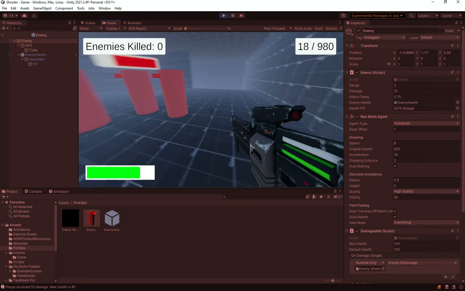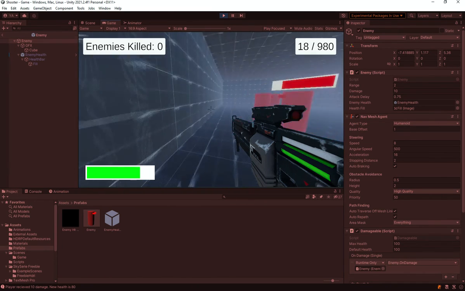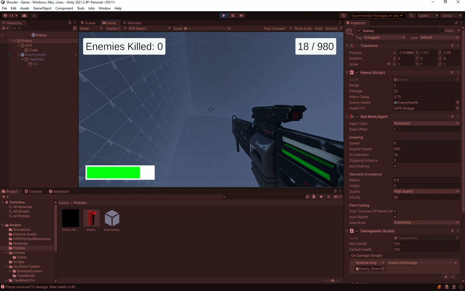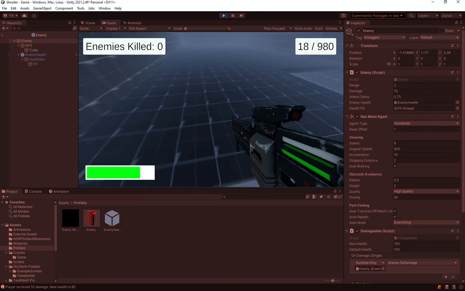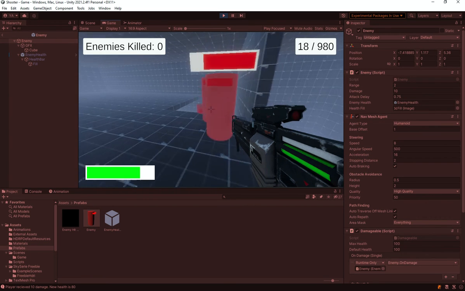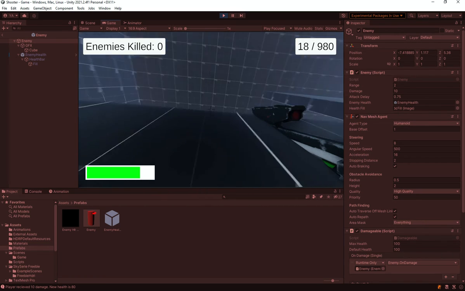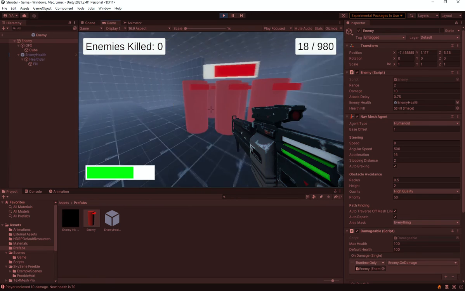No matter where I go, even if I jump up or down, or I go down here, the health bar is okay. If I go up, the enemy should appear here, and if I go down, the health bar is still there and working. So yeah, that works. It's not actually working perfectly.